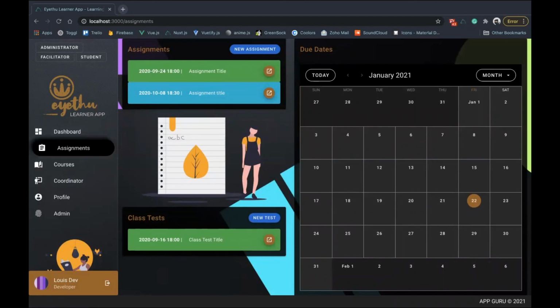Remember, with a class test, although students will be given the opportunity to submit multiple attempts, they will not know which answers were correct and which were incorrect. This has been done to minimize cheating and create an opportunity for post-assessment engagement with students. For example, a student might attempt on his first attempt, receive a bad mark, and then try the test again and receive a better mark. The student might not know which answers were wrong and which were correct, but this can be discussed in class the following day.